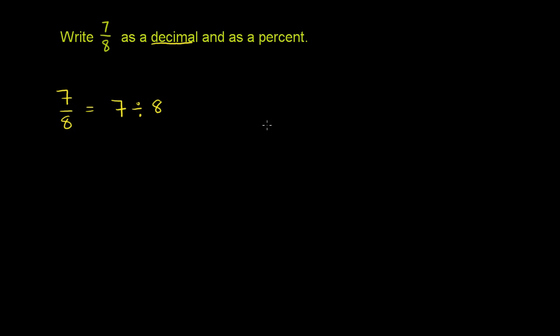So it's 7 divided by 8. So how many times does 8 go into 7? Well, 8 does not go into 7. It goes 0 times. And just so that we make sure that everything's clean, let's put our decimal. You could view this as 8 going into 7.000, and you can keep adding as many zeros as you need until you're done dividing. So our decimal point will be right here, right behind the 7, where it was up here. So we say 8 goes into 7 0 times. 0 times 8 is 0. You subtract. 7 minus 0 is 7.